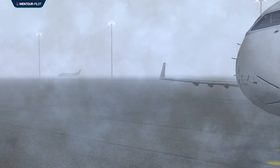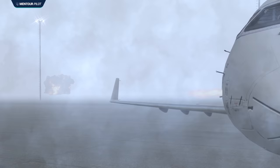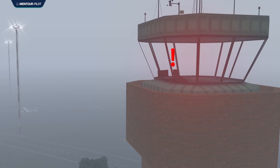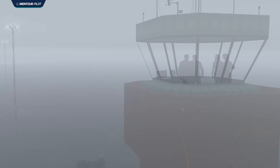About two minutes after the crash, the tower controller was trying to reach the Scandinavian aircraft on the radio. He couldn't see them on the radar and called surrounding ATC sectors to see if they had checked in elsewhere — none had. About 20 seconds later, a pilot at the gate called the tower to say his dispatcher had heard explosions and seen what looked like fire streaking down the runway and disappearing into the fog. Now the air traffic controllers were starting to put two and two together.